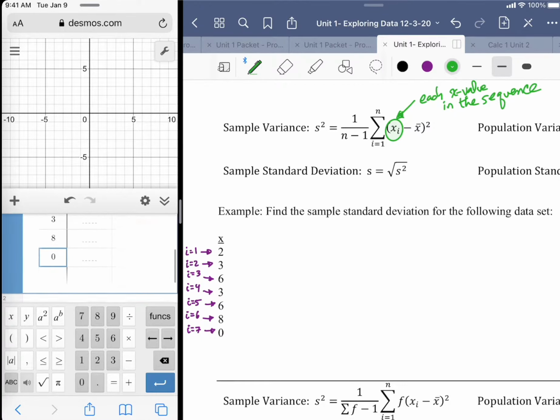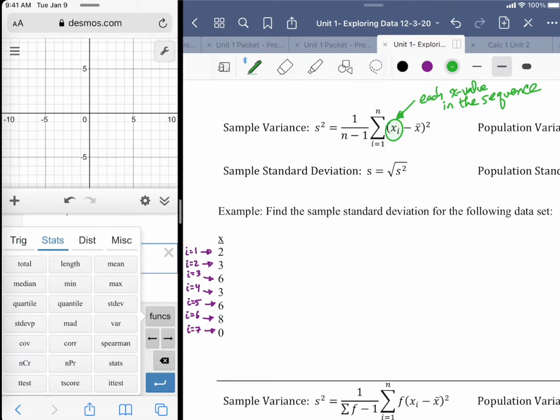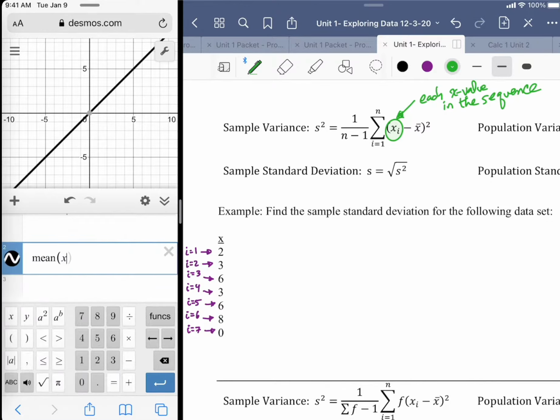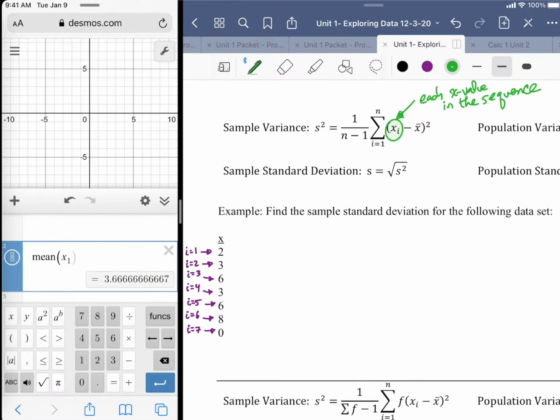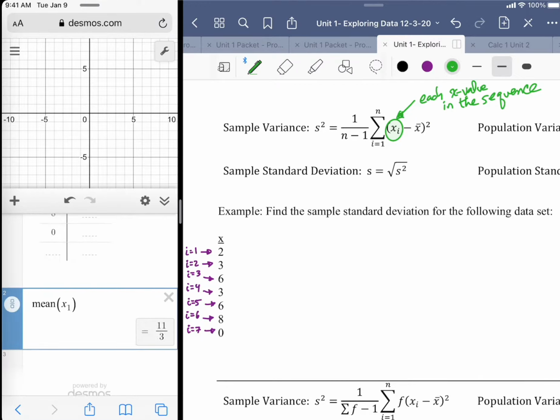I want to find the mean, so I go to function, under stat, mean, type in x1, and it'll tell you what it is. To make it more user-friendly, tap on that little fraction icon to get your answer in fraction form.